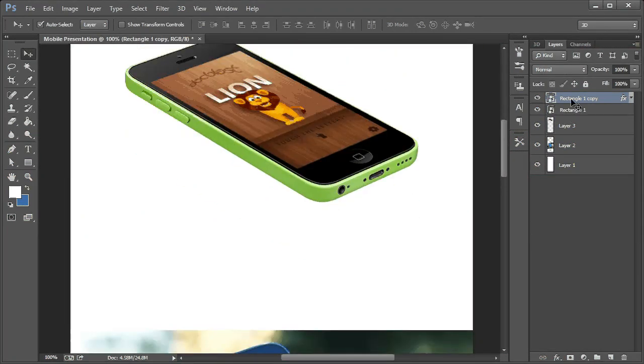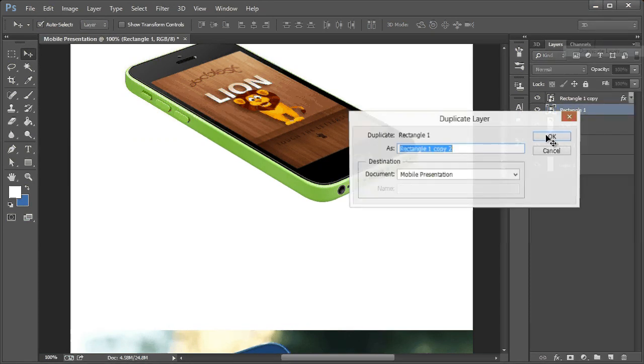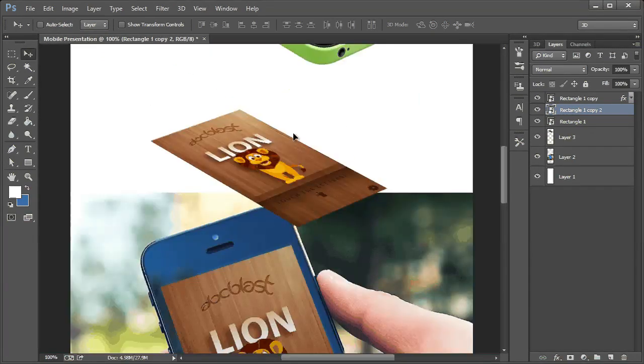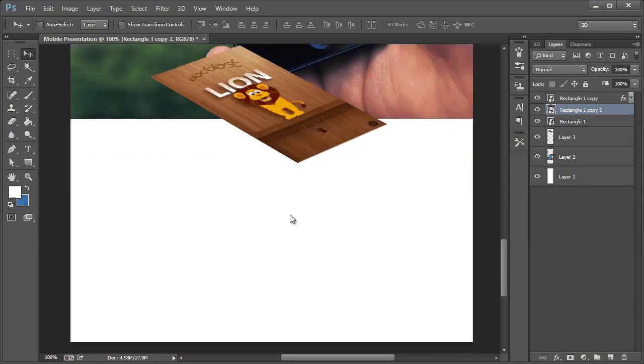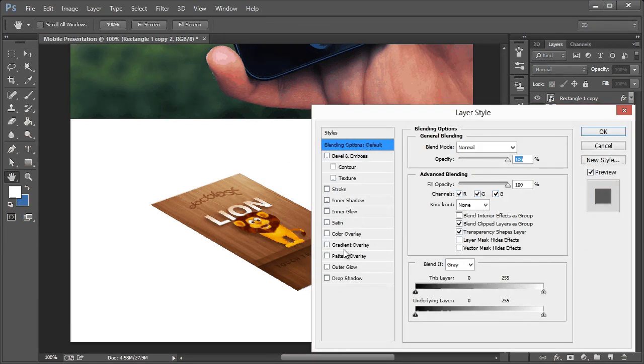So one final thing we could do is we could take this first layer that we created and duplicate that. Drop it all the way down. And say if we wanted to put it there, we can double click on the layer style.